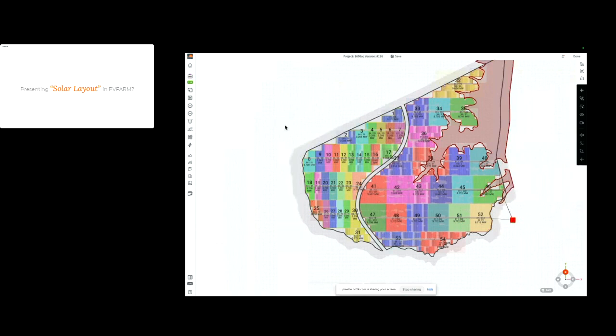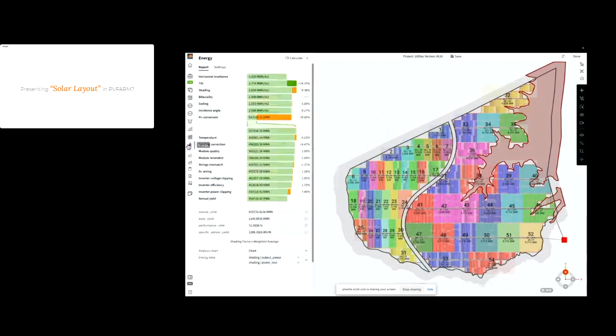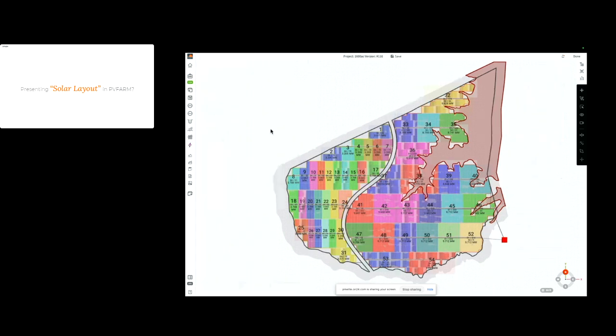The next aspect of this layout is that it's a real project, and it produces energy. So the energy is being calculated. This particular layout has multiple modules and multiple inverters, and then we get the energy production, annual yield, daily yield, and performance ratio. The fact that those things are connected helps us to actually calculate the energy.